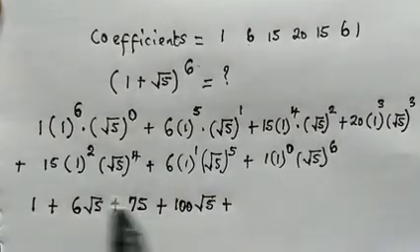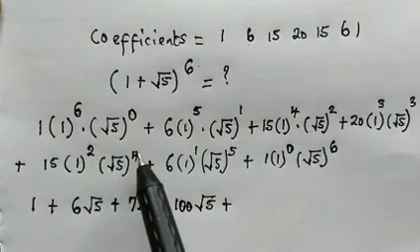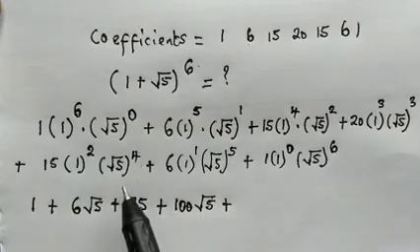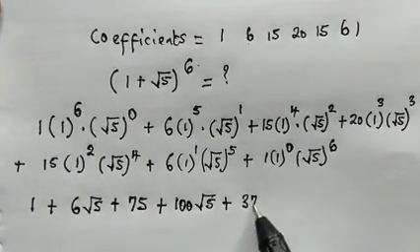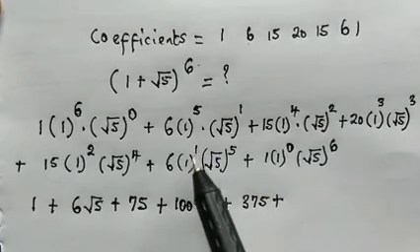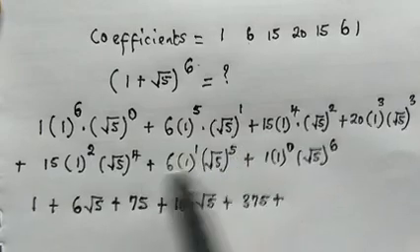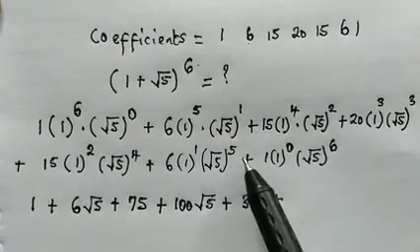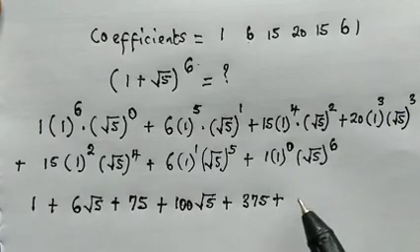We have plus. Then over to this. 1 squared is 1. 1 times 15 is 15. Root 5 to the power of 4. Remember, root 5 to the power of 2 is already 5. Then 5 squared is 25. So we have 15 times 25, which will give us 375. We have plus 1 to the power of 1 is 1 times 6 is 6. Now root 5, remember root 5 to the power of 4 is 25. Then we are left with 1 root 5, right? So we have 25 root 5 times 6, which will give us 150 root 5.